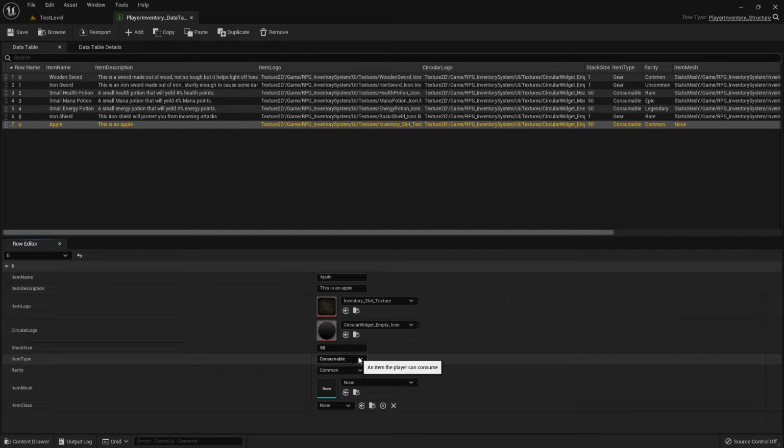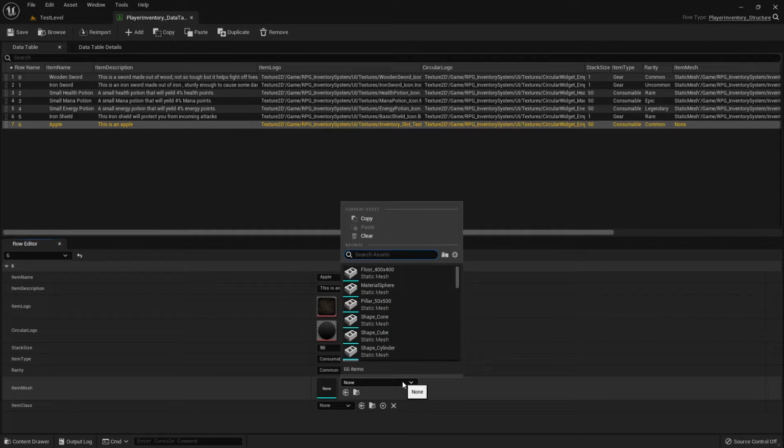Item type is going to be a consumable. Rarity, it could be common, uncommon, rare, epic, legendary. Let's just do common. Item mesh, here's where we're going to do our apple.